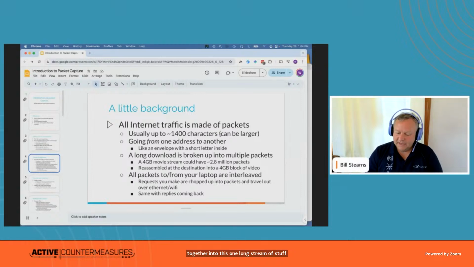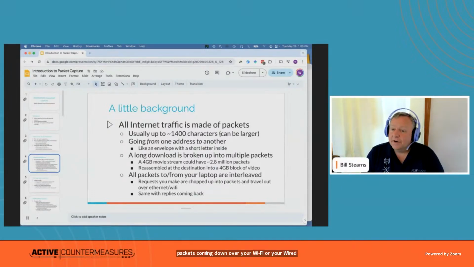If you're watching something like a long movie, I'm going to say about 4 gigabytes is maybe about the size of a high def movie download. If you divide that by 1,400 bytes per packet, simply downloading a movie is about 2.8 million packets coming down over your Wi-Fi or your wired connection.